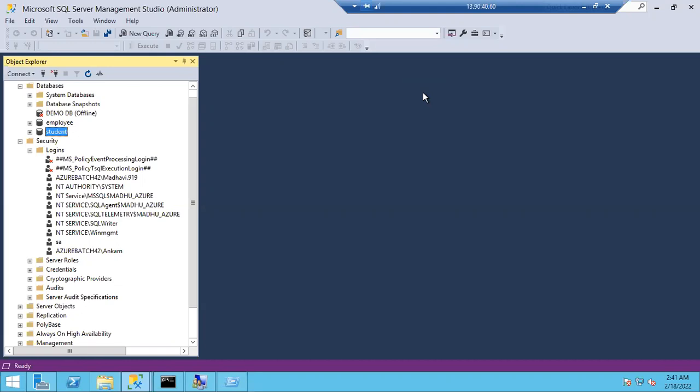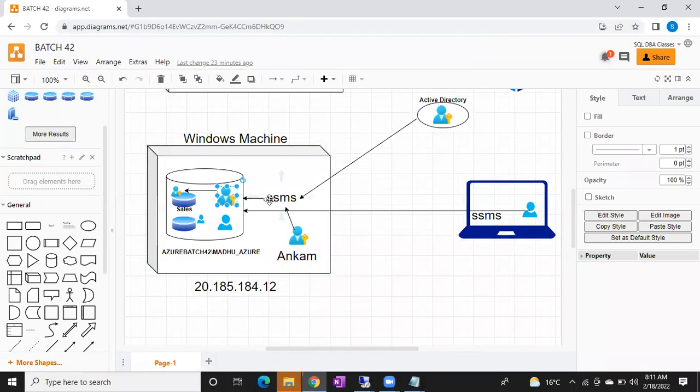I'll tell you. There is a concept called bonding, which is how this login is associated with this user. Suppose this Ankam login is deleted, and I just create one more Ankam login. Can the existing user be mapped to the new Ankam login immediately?